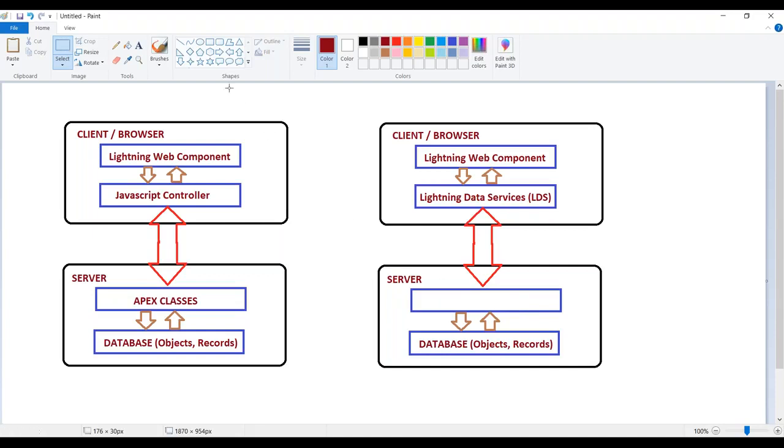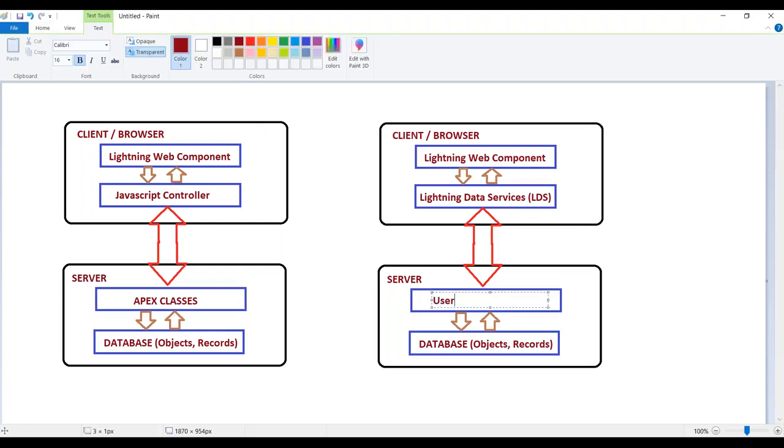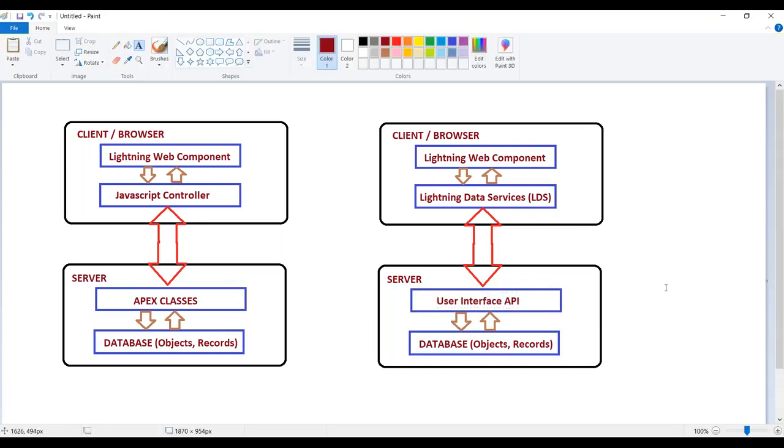As part of this, Salesforce has introduced a framework. They have prepared a set of ready-made classes, which is called the user interface API. The user interface API is a ready-made set of classes given by Salesforce by default, which can connect with your Salesforce objects.